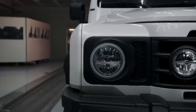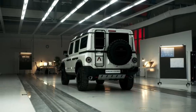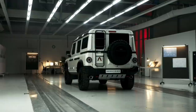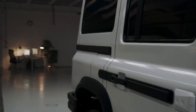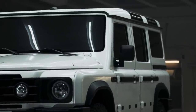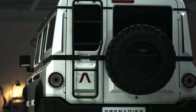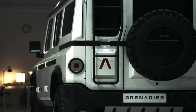You have a round headlight, which again is about the simplest form of a headlight you can get. It's almost like there's a tube that runs through, and then there's a rear light which is also round as well. We've got things like this built-in utility rail. It's a canvas for people to go and build upon. Here's a vehicle that is massively capable off-road, but it's up to you to go and make it your own, down to the rear doors. We've got a split door, a really thin one that means you don't have to open the big heavy door with a wheel on it. You can just open the little door, put your tool bag in there, close the door and off you get.